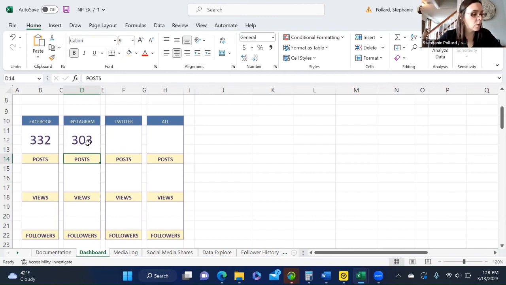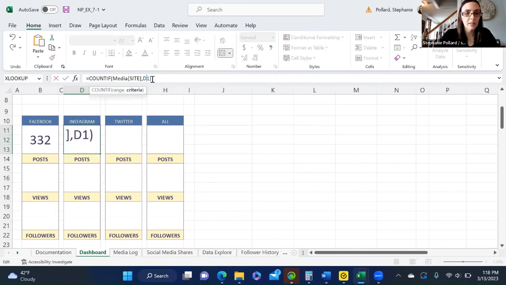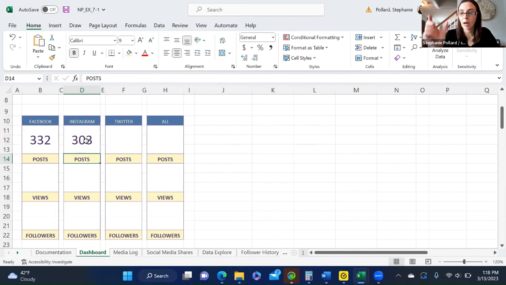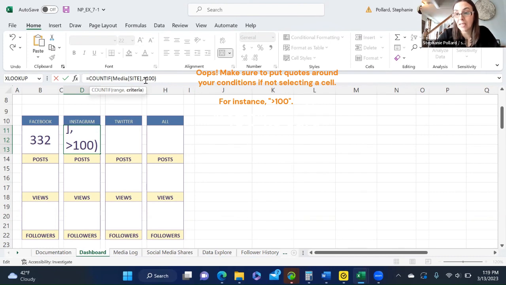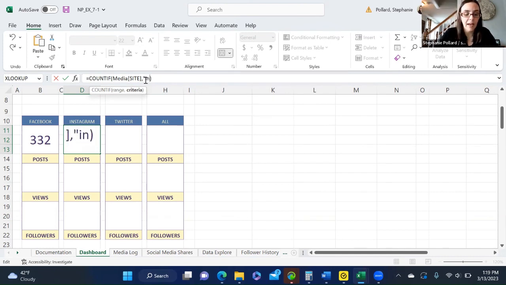And there's other restrictions as well. So we were doing it by using a cell reference here. You could also type in a name. So for instance, I could type in Instagram instead. So again, we're highlighting that word Instagram here. Or if it was something different, like let's say you had a restriction on the values, you could type in something to do with numbers. So maybe you only want to count data that is greater than 100. That's not going to make sense here because our table is all words, but we could apply any sort of conditional technique that we need to. So here, I only want to count the cells that have the word Instagram.